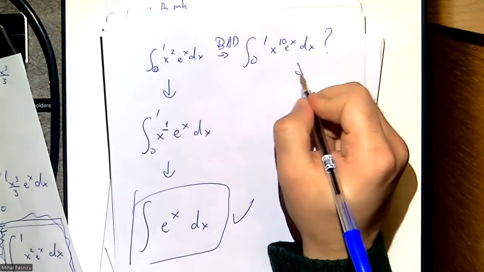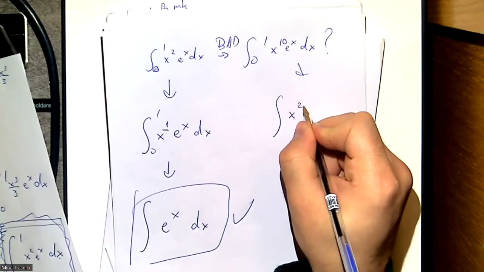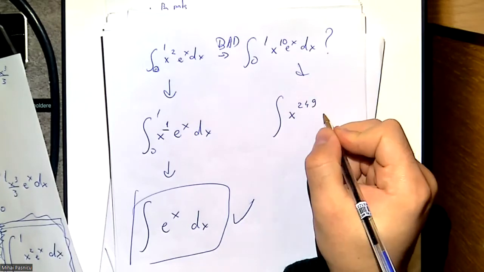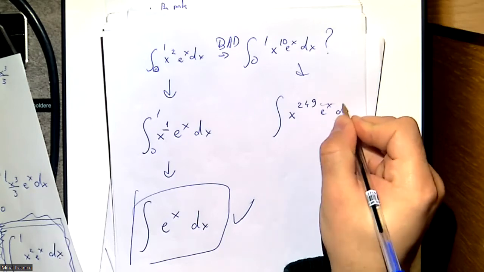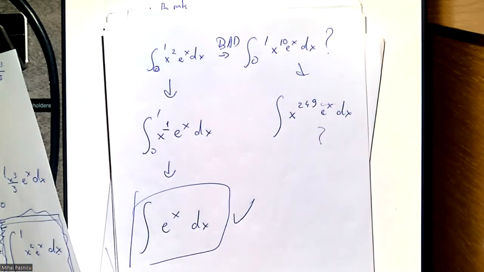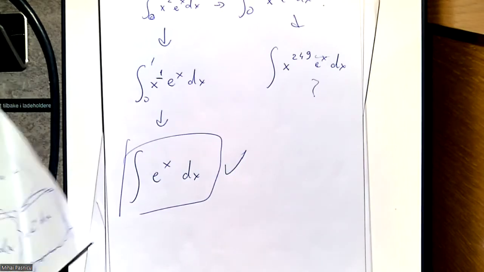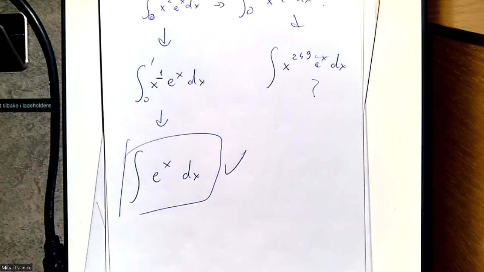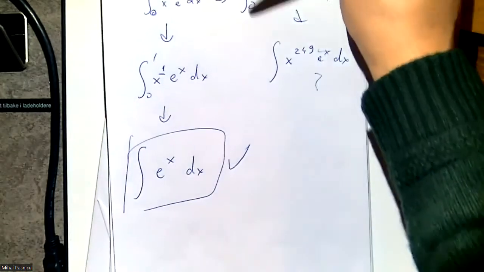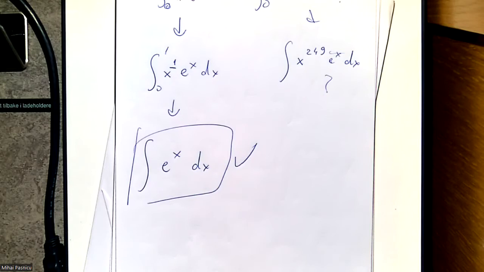If you go this way, you get x to the 249,000. And I wish you the best of luck. I'm never going to compute that for you. Okay, really, really important. Now, if you have any questions, just let me know. I hope it was clear. And I don't think it's ever enough emphasized, because the whole trick with by parts is just to choose your U and V correctly. As you can see, I'm not doing any complicated math. I'm just choosing the U and V to satisfy my thing.